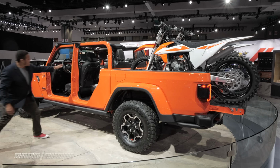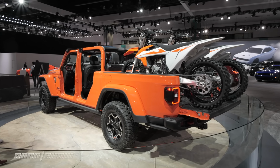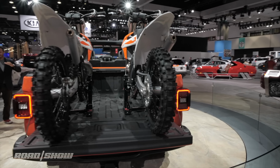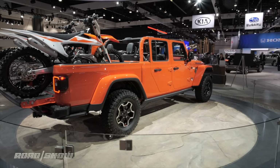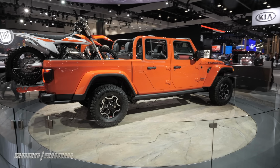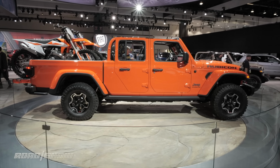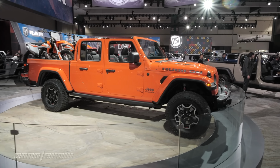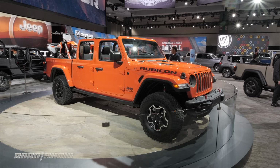Do you? See, the thing is the wheelbase has increased by like 19 inches. So that kind of does a doozy on your breakover angle, which is when you're going up and down, so you've got high centering. This has got a breakover angle of right around 20, and a regular Rubicon four-door has a breakover angle of about 26. So you lose a lot, or is it 23? No, I'm sorry, it's 23. 26 is the departure angle on this. So you lose 3 degrees in your departure angle.